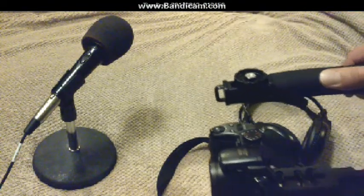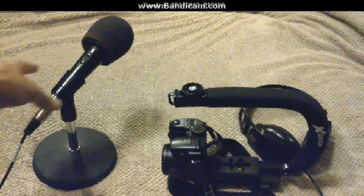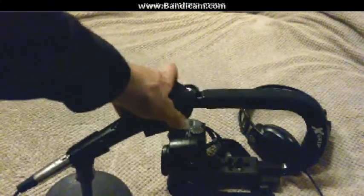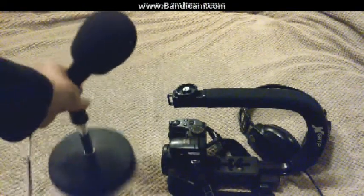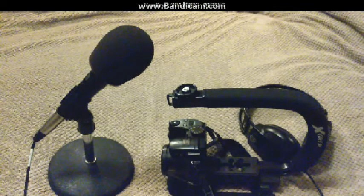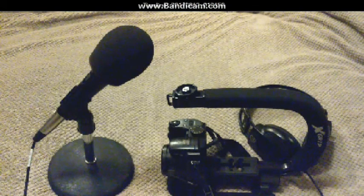You can use this as a cold shoe, as they call it. I'm actually using a vocalist microphone for rock bands, which I've used many times, and this is a Shure microphone. They're really solidly built. They're great vocal mics. And we'll go ahead and use that for some of my YouTube reports. But eventually, I'm going to get a stereo system so that when I'm shooting film, I actually can shoot in stereo field.